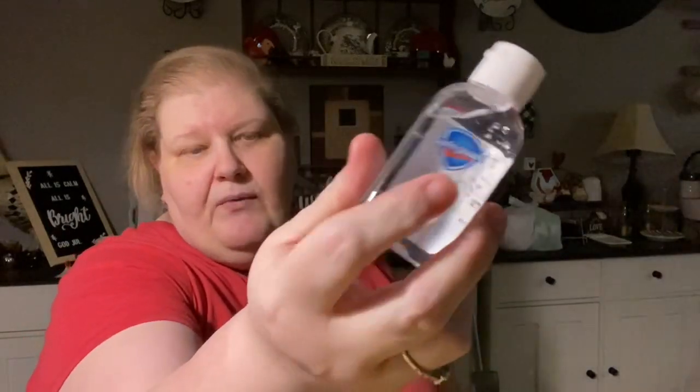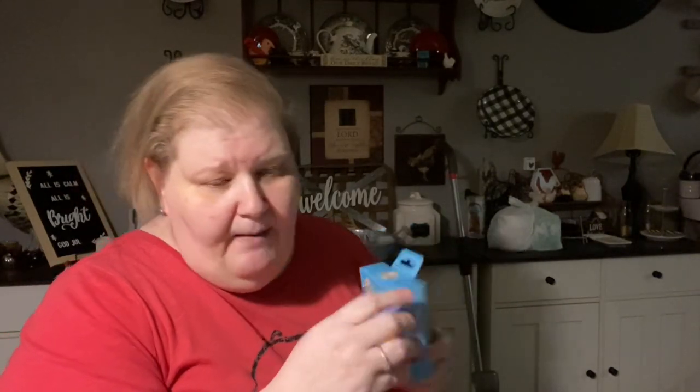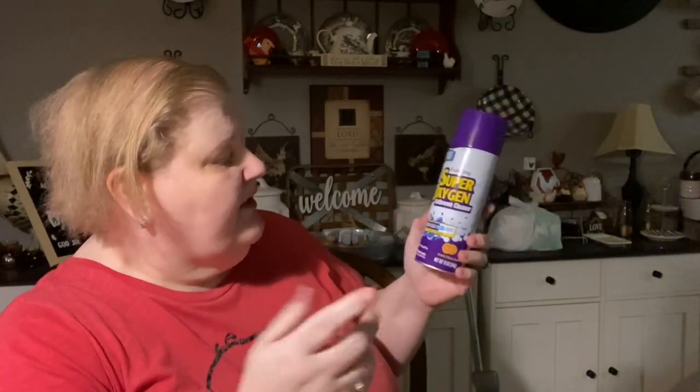I got a Safeguard hand sanitizer to throw in the bag. I found one of the scrubby scrubbers — this is by Scrub It. It's kind of hard and when you wet it, it softens up. I have never used one before, but both Sarah Jane from Chic on the Cheap and Catherine from Living on a Dime both highly recommended it, so I had to get it. Speaking of Catherine, she also mentioned the super oxygen bathroom cleaner that sprays purple and then turns white when you're ready to wipe it off. She highly recommended this, so I found it today and I'll give it a shot for a dollar.